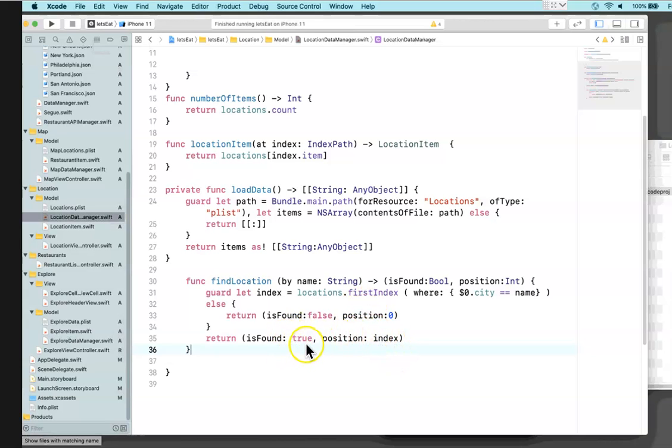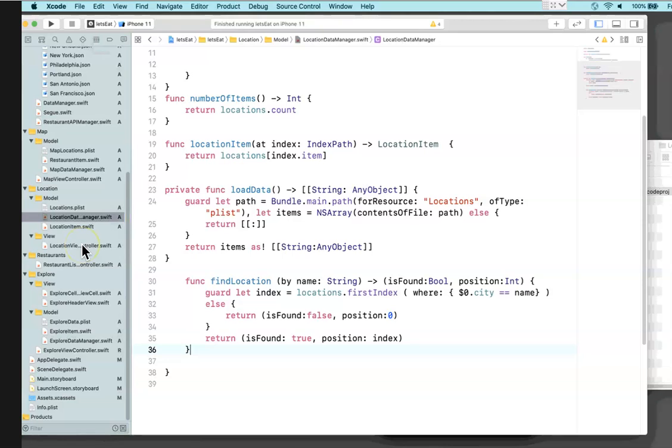So we return true and return the index. And we can access each of those values using the label found or position. So that's what this method does, find a location.